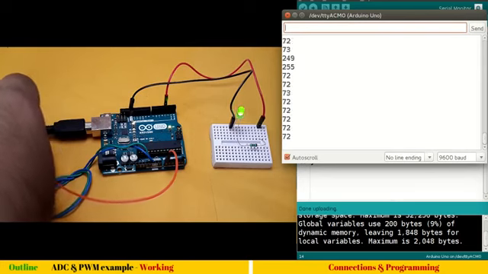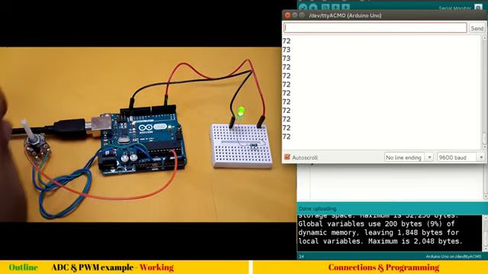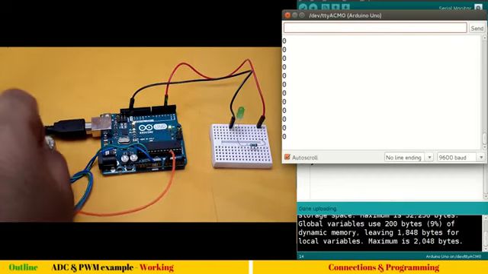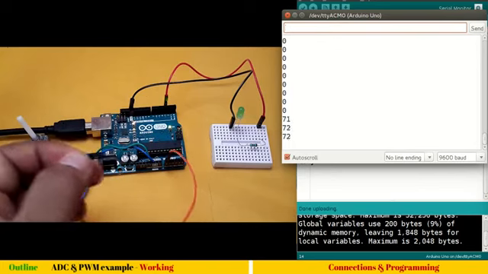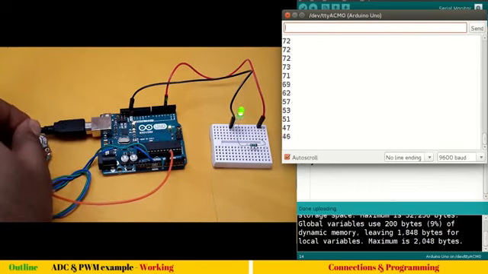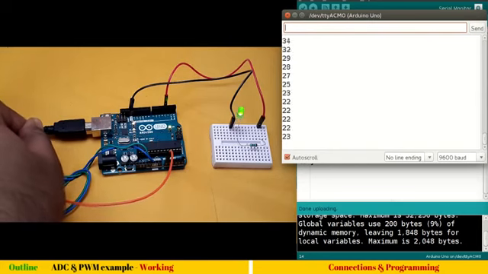Sorry, it's 72. You might have seen 255 in between because this is a loose connection, because I have just put this pin directly into the potentiometer instead of soldering it. So that's why you got that reading. Otherwise it's a smooth reading.